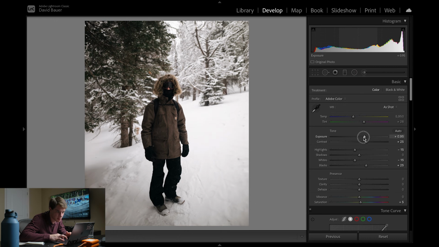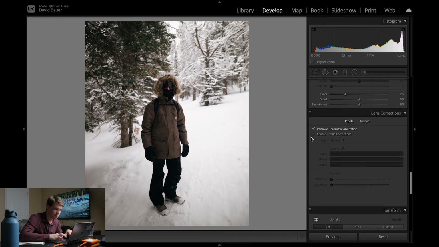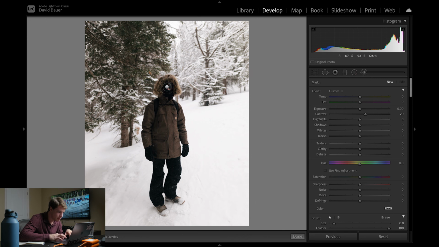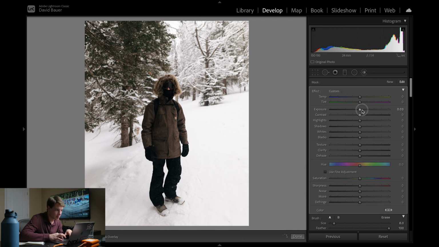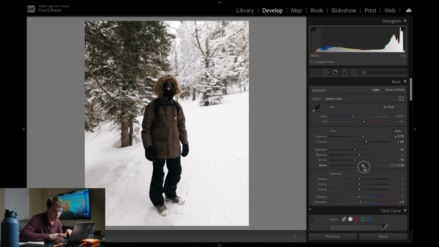I already know that I want to make a selective brush on myself, so I'm not paying attention to that exposure right now. Definitely need to enable these corrections here with how muddy it's making the bottom of that frame look, and drop that again. Cool. Then we'll hop over here. Honestly, I think this is the only real part that needs any brightening, in here under the hood. So like that, I'll bring my blacks down a touch, add a little bit of contrast. No, leave the contrast alone. I like that.